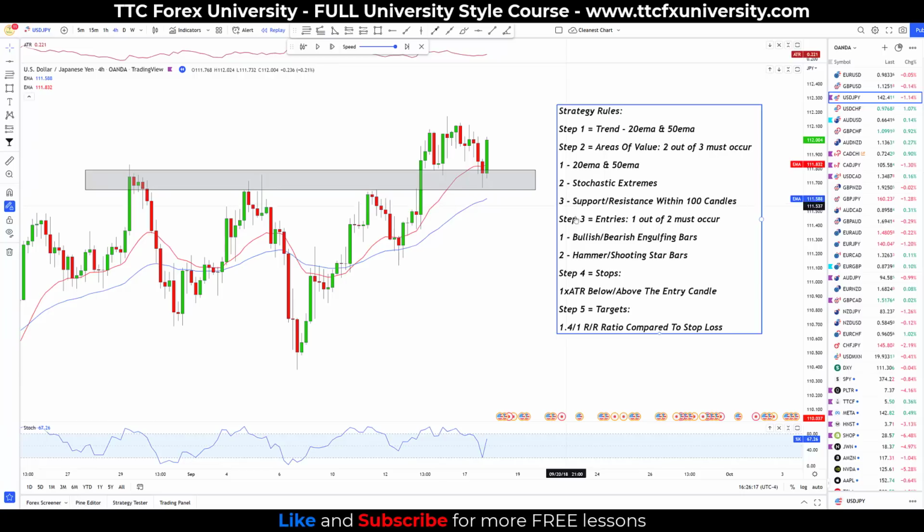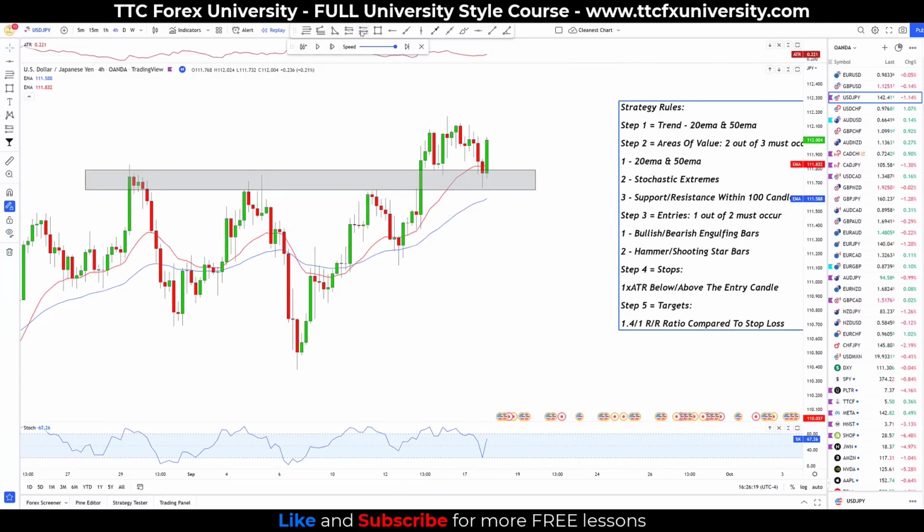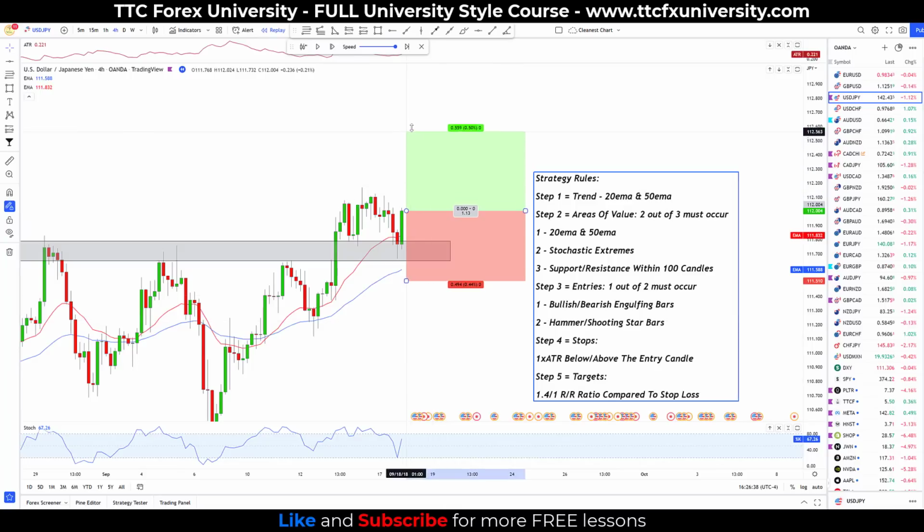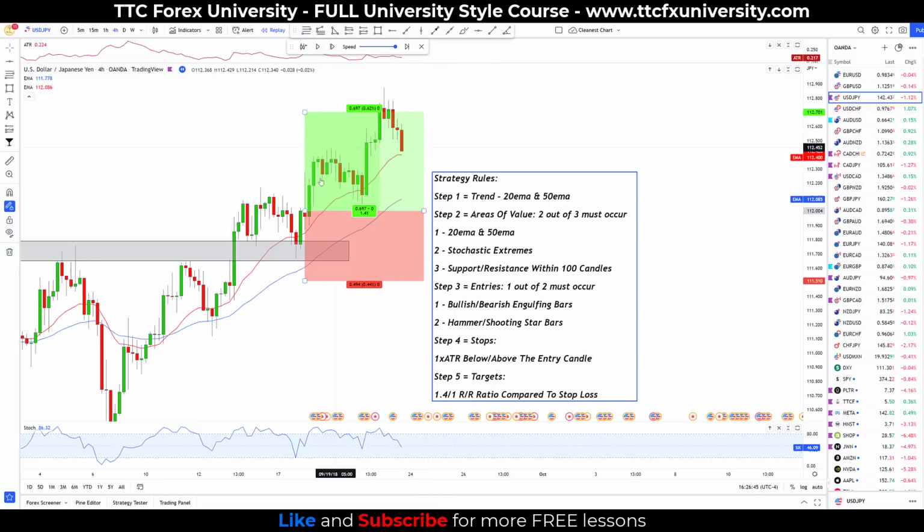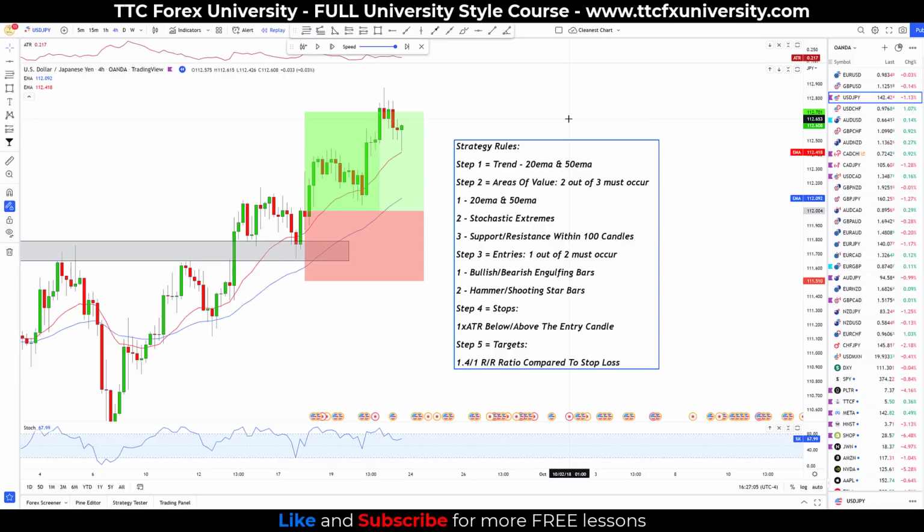Let's move on and talk about stops and targets, which you should already know by now. Our stops are going to be 1 ATR below the entry candle. That's our entry candle. The ATR is 22. Down to the low is 27. 27 plus 22 is 49. And looking for a 1.4 to 1 reward to risk ratio on these examples. And there we go. After playing around a bit, we did in fact come up high enough to hit those targets. Now let's take a look at one more example before we move on to the most important part of this video.